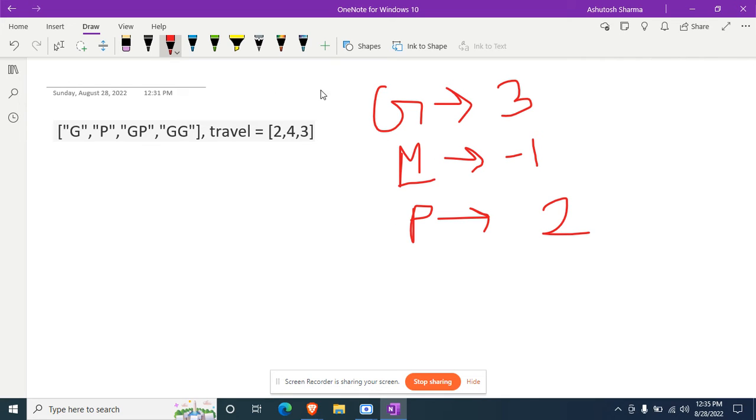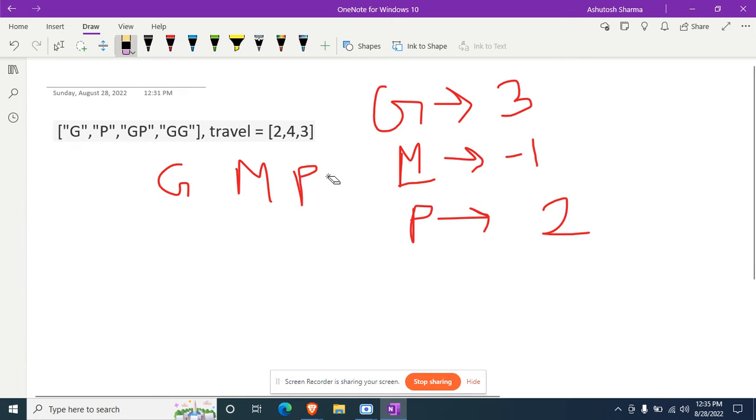It is a pretty brute force method that you need to apply right here. You apply it for every type of garbage: once for glass, once for metal, another time for plastic. So you'll go for all three, each time, and you'll try to find out what the cost is. Now let's begin with glass.